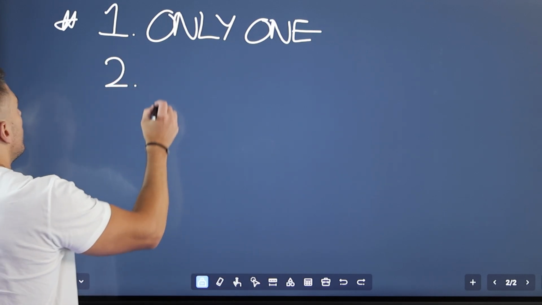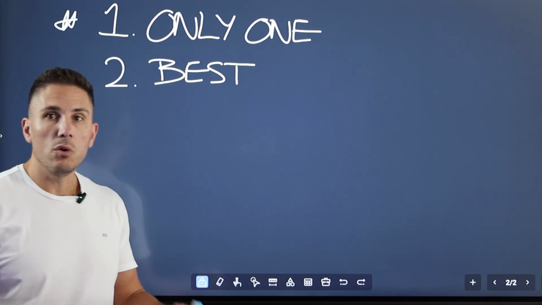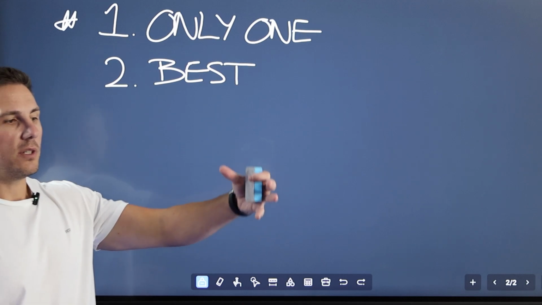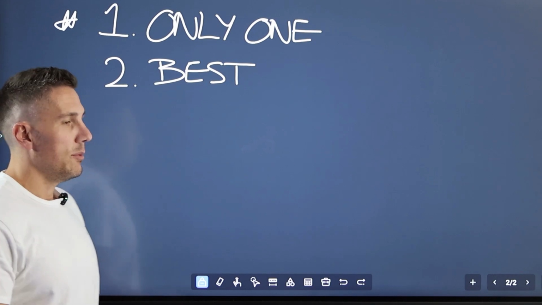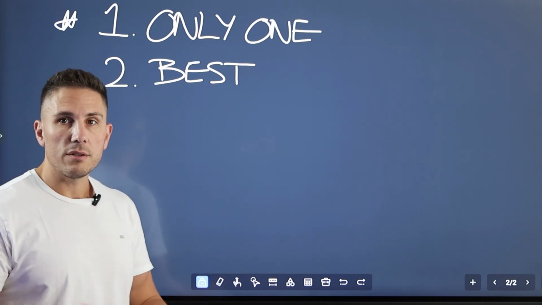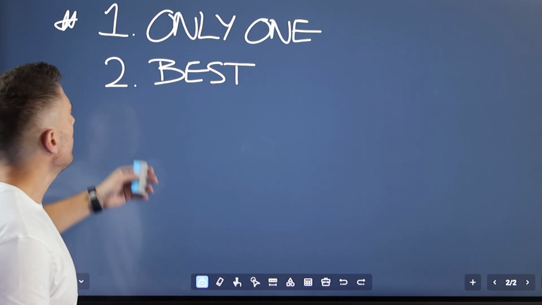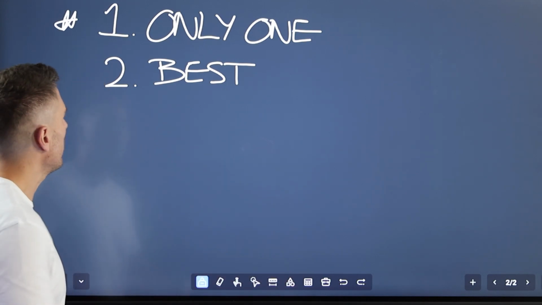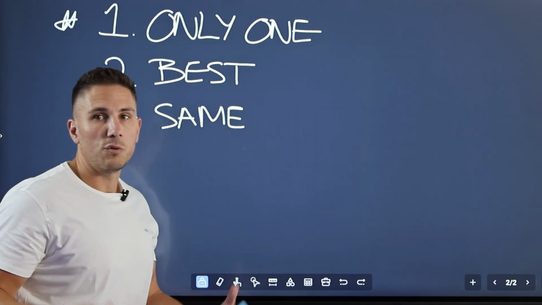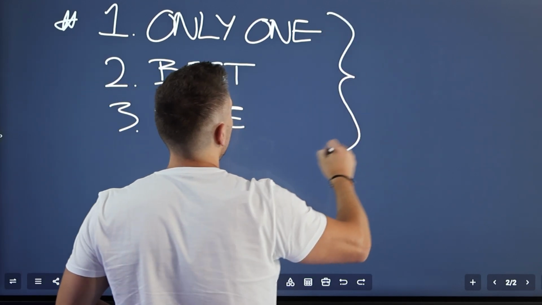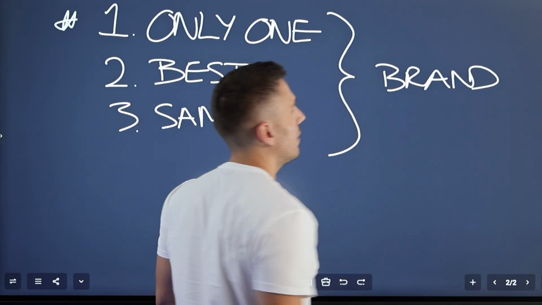The second one is if you are the best one. So some people might not be the only one in the market that's taking care of that specific demographic persona, target audience in a specific way, but they might be the best. Okay, maybe they have superior quality, superior service, shipping rates, doesn't really matter, but somehow they're the best for some specific reason. And if that's you, good, but that's a silver and not a gold. And then the third thing is when you are the same as everybody else. So from my experience, those are the three categories that you're going to find yourself in as a brand or as a business.